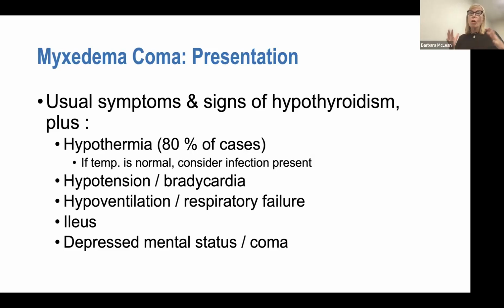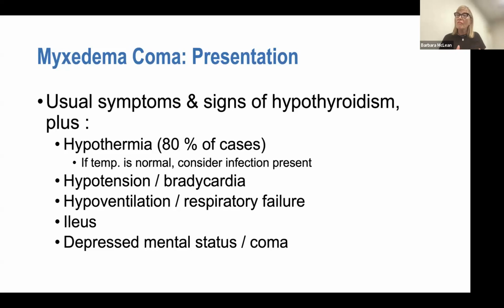So again, when we're talking about patients who have exacerbation of hypothyroidism, which can occur under your care because you don't have the patient's thyroid history, or because the patient did not know they were hypothyroid, and now they have acute, profound, severe metabolic stressors, critical illness, and they are hypothermic, okay? They are hypotensive, they are bradycardic, they are hypoventilating, they have a depressed mental status, they're asleep and you can't wake them up. Mama won't wake up.